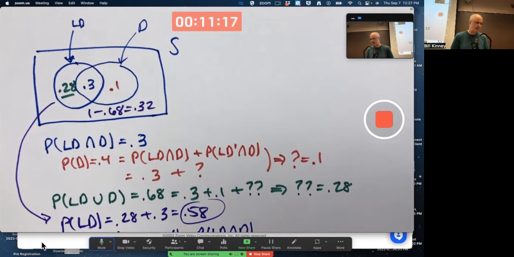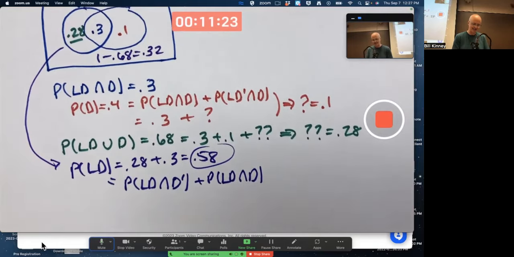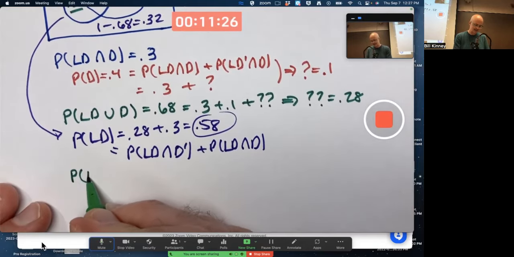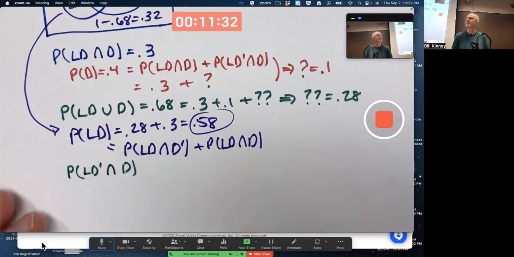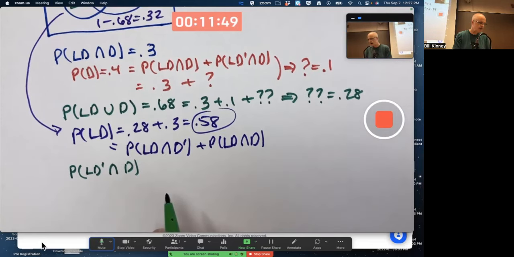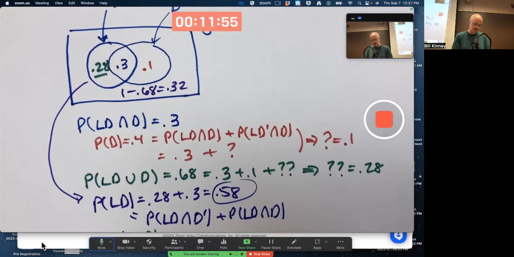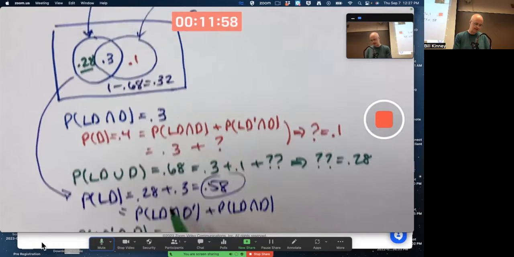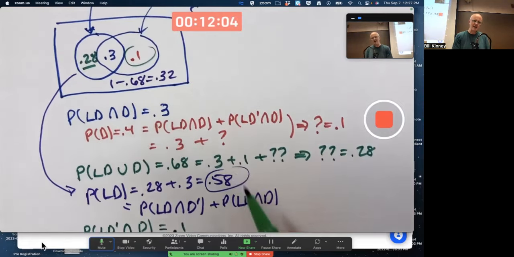And the second question is, find the probability that a randomly selected worker is not exposed to LD50 but dies. Not exposed but dies really is an and. They're not exposed, I meant to say, but they did die. Again, you can look in the diagram. Not in LD, but in D. That's the 0.1.